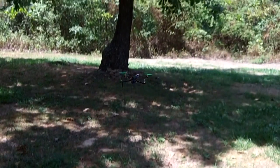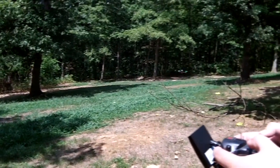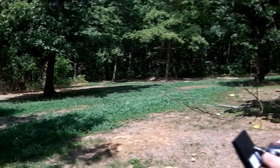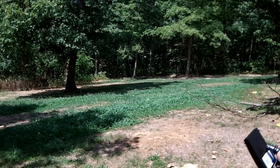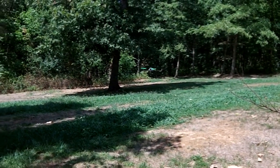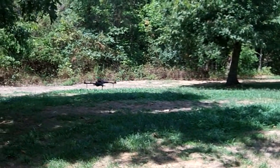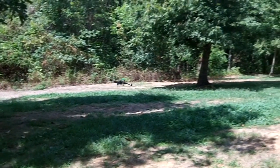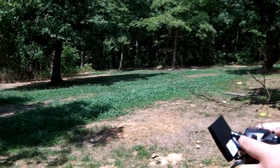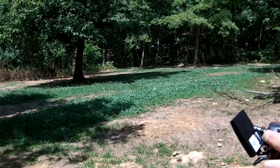So this is with, I think, 10 D, 5 P, 0.02 I. And I gotta tell you, just line of sight flying feels nice. I honestly would probably keep it here.